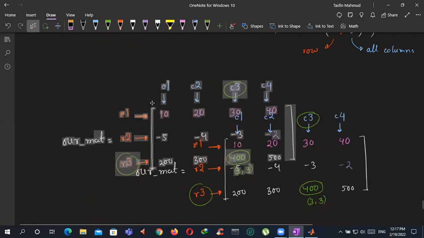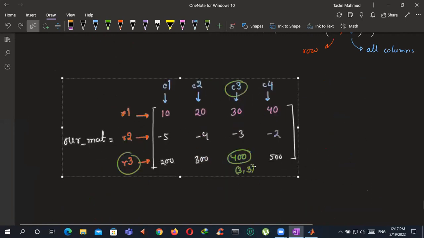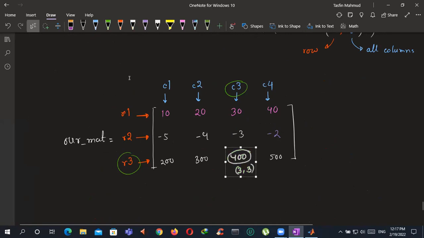So let's assume now we are willing to, or one of your friends is willing to access the second column. Okay? So if that's the case, what we have to do, as I mentioned, the first position is for the row and second position is for the column. So now we are interested.